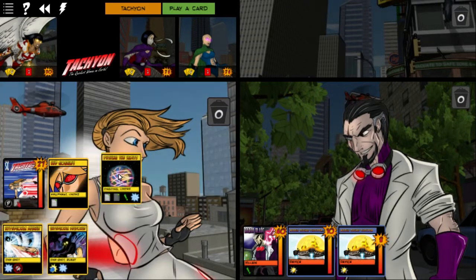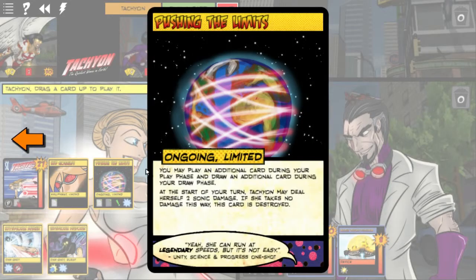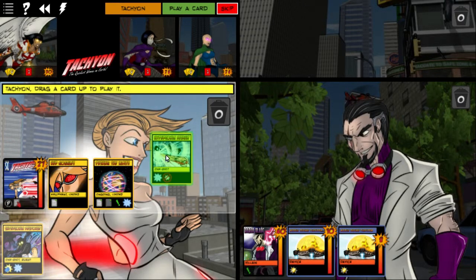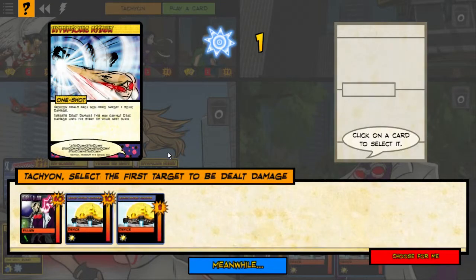Let's play Pushing the Limits, which lets you draw 2 cards. Play an additional card during your play phase and draw an additional card during your draw phase, but you take 2 damage at the start of your turn. You basically have to take 2 damage to keep it in play. Alright. Well, Supersonic isn't that great, but we'll play Hypersonic Assault.